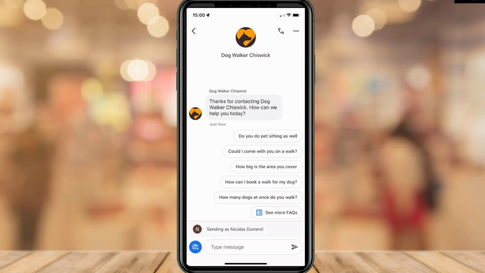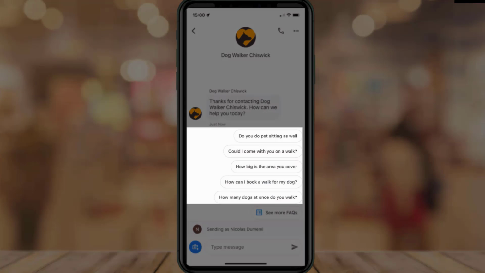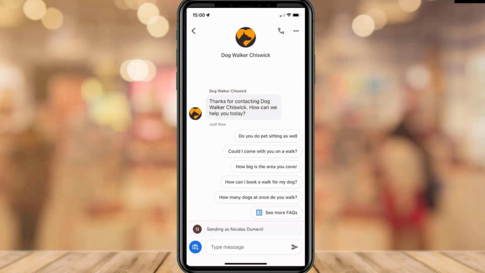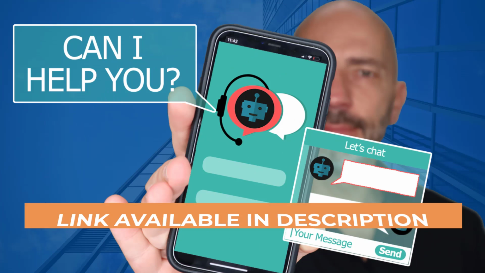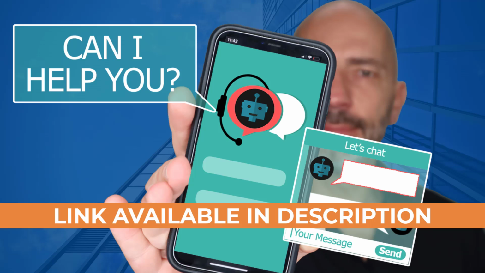It's important you respond to messages as promptly as possible. Nobody likes to wait, and if you fail to do so, Google will automatically switch off the message feature. When activating the message feature, you will be able to add a welcome message and even add customized automated responses. If you need more information on how to set this up, I suggest you watch my video: Google adds a powerful new feature to Google Business Profiles.